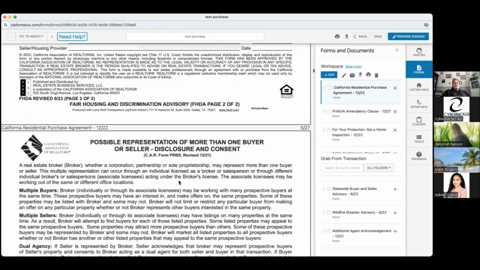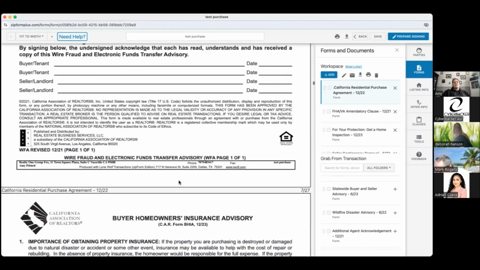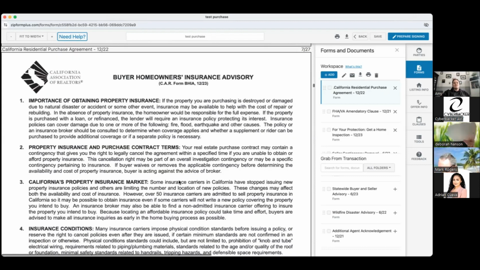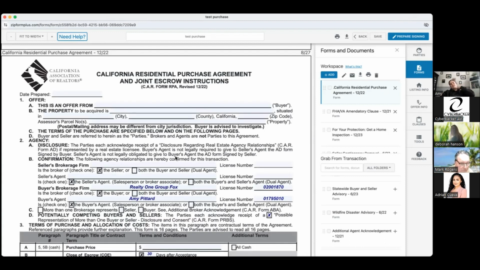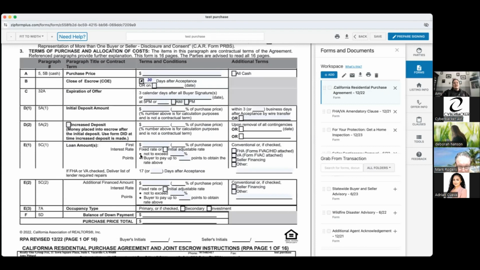So I'm going to scroll down to the residential purchase agreement so you can see where these forms are referenced that we're covering today, at least the first two. Here's the first page of the actual purchase agreement. It's actually page 8 of the packet, but in the grid on the section where it talks about financing, it's going to ask you right here on 3.